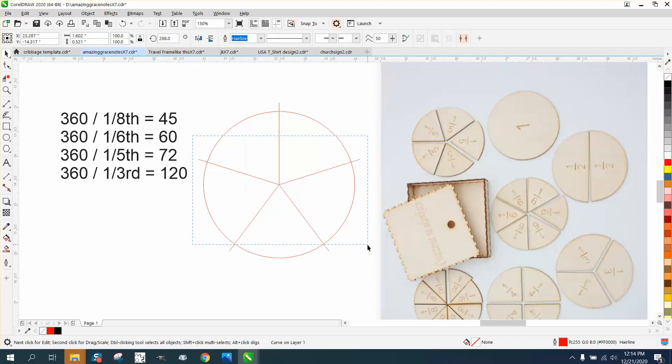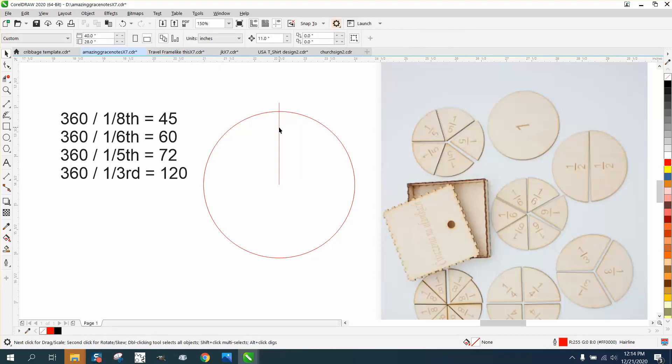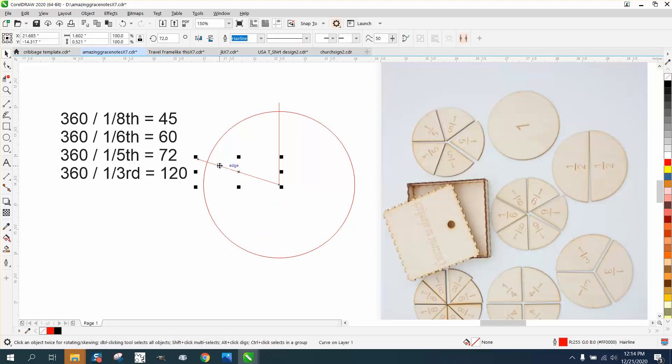Now if you ever get to the case where it won't Control+D the second time — let's do it. Let's go 72 degrees. Let's say I didn't make a duplicate and didn't have the rotation in the center because I backed up. Control+D, let's go that 72 degrees. Well, let's say it won't Control+D this time — sometimes it doesn't. All you have to do is make a duplicate of that and then, if you're not good at math, just add 72 degrees more and it should finish the rotation.